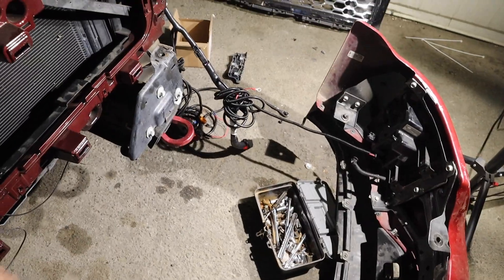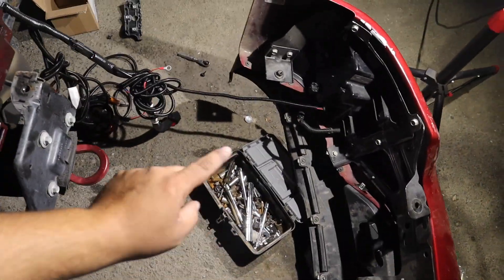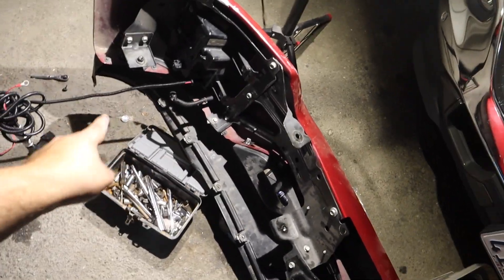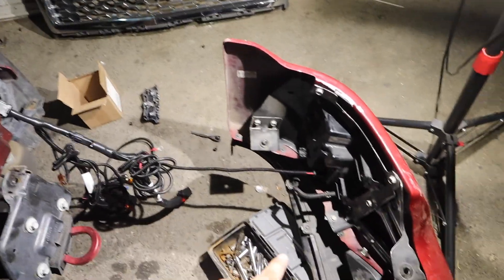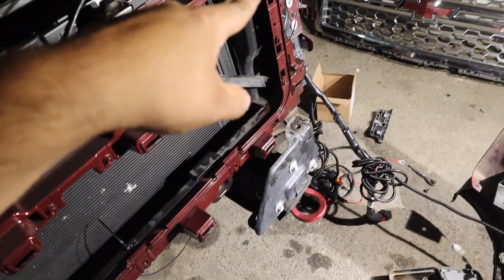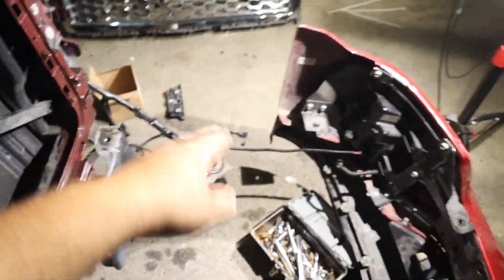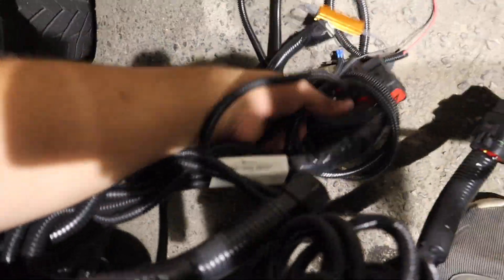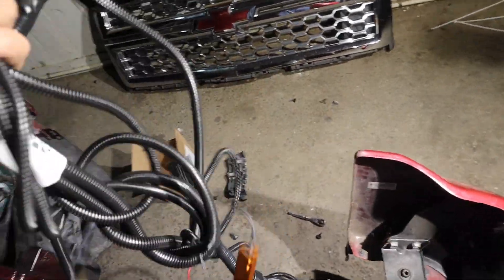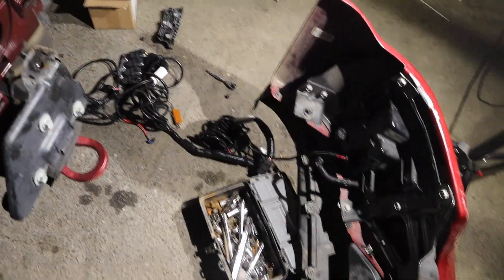Now that you know everything's gonna fit, it's a good time to set up your harness. I have two of them because I didn't originally have fog lights — you can see in my previous video I did not have fog lights. So I had to order a new fog light harness plus a new headlight harness. Right now I'm just gonna connect the fog lights one and pass it up since I don't have my headlights yet, so I'll be rolling with the 14 headlights for now. The headlight harness is a little more complicated — it goes to the battery and then to the fuse box with a blue fuse — but the fog light one is more simple.